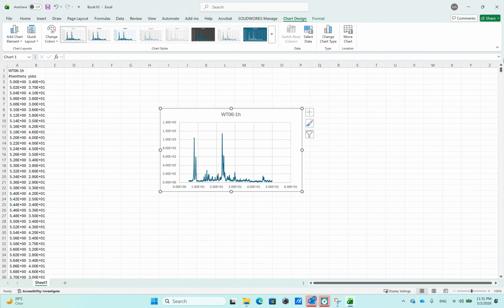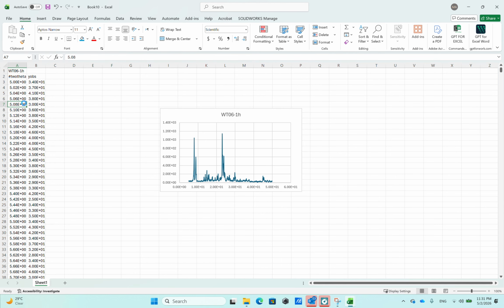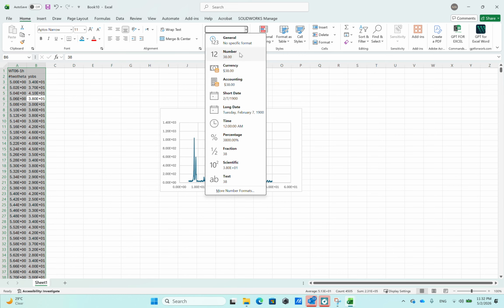Let's go up and see the graph. If you notice that the values on the x-axis and y-axis are in scientific format, to change it you can press Control A on the data, and from here go to Number and change it from scientific to number.